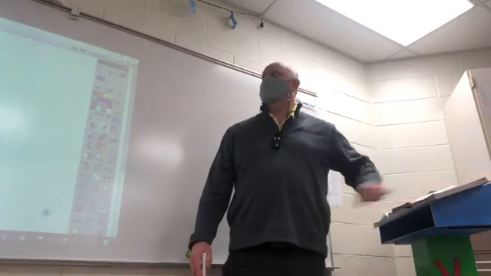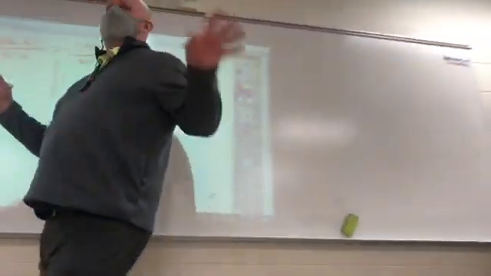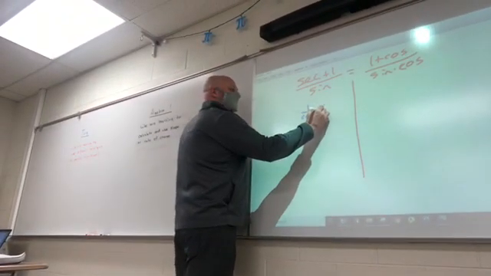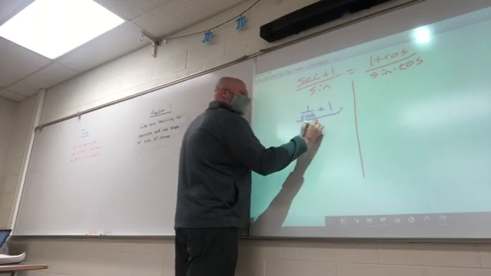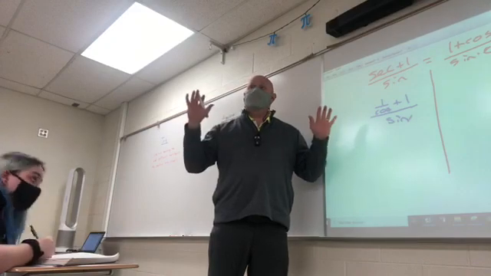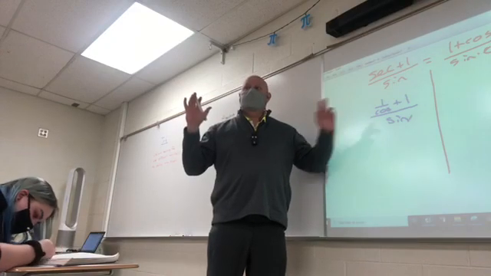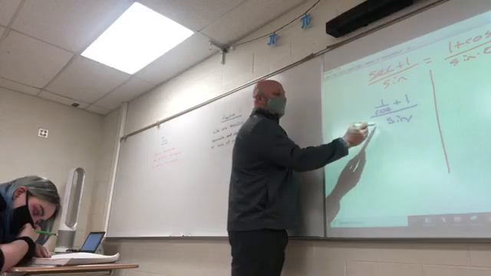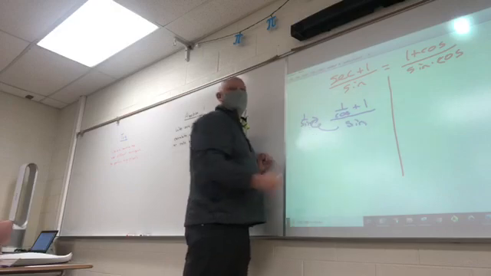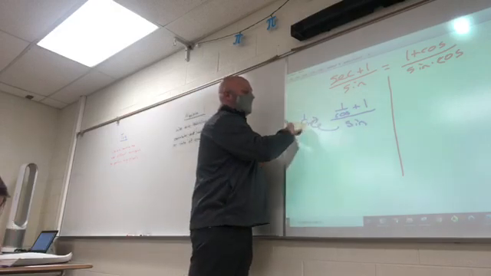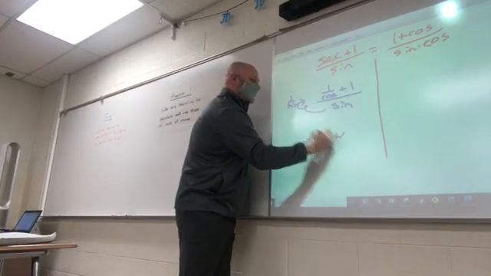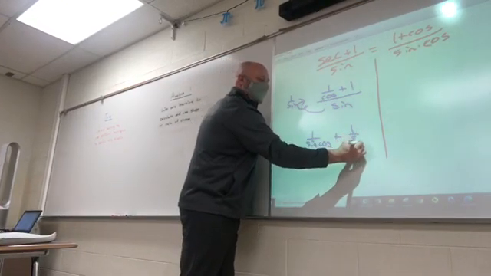1 over cosine. Oh, so you're thinking on the left side, change it all into sine and cosine? Okay, I like it. 1 over cosine plus 1, all over sine. Okay, I like that. Then what? So simplify. Okay, so we got to bring this sine up, flip it to 1 over sine, and distribute, right? When I do that, I get 1 over sine cosine plus 1 over sine, right?